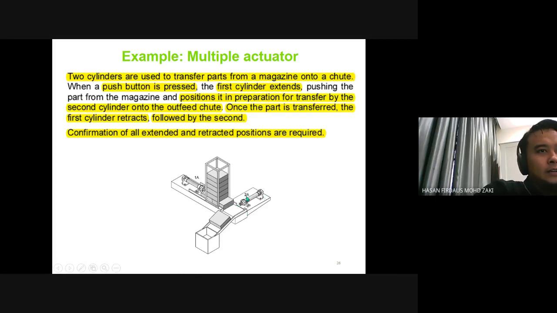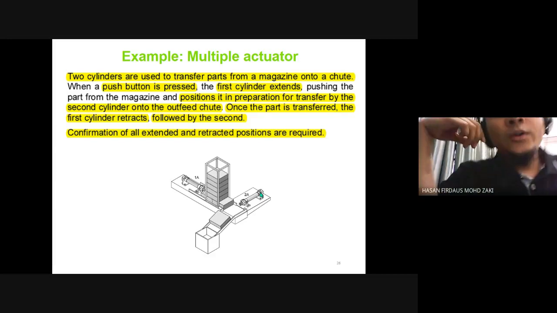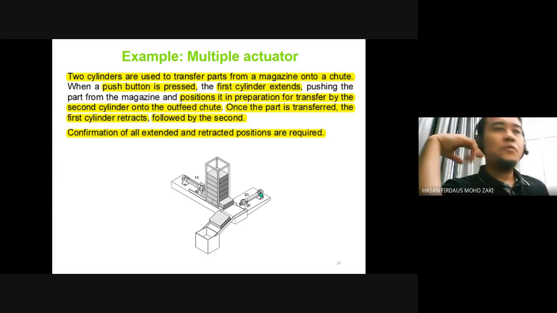And then cylinder 2A will push it towards this box. And once the part is transferred, the first cylinder retracts. So this one retracts first, followed by the second one. So it's like a coordinated motion. One will only move after the other one.